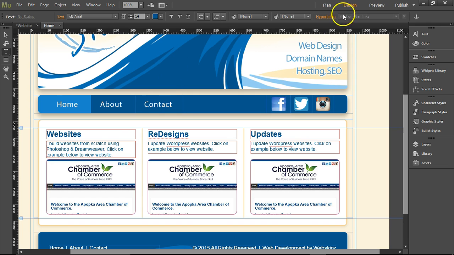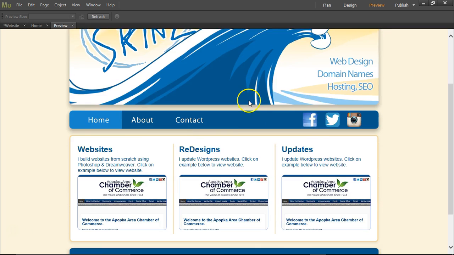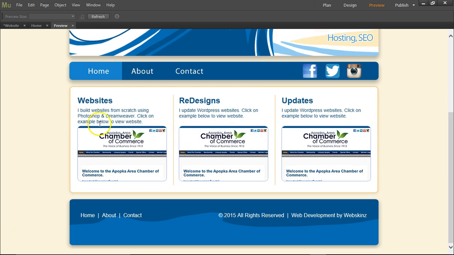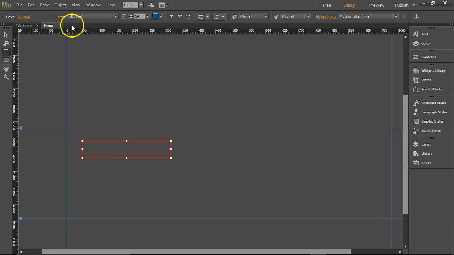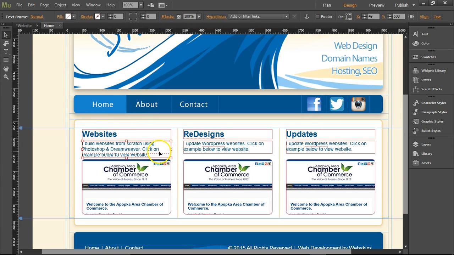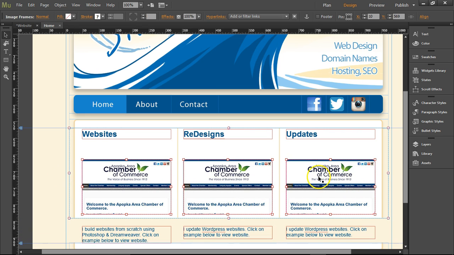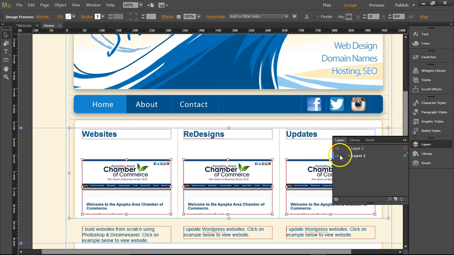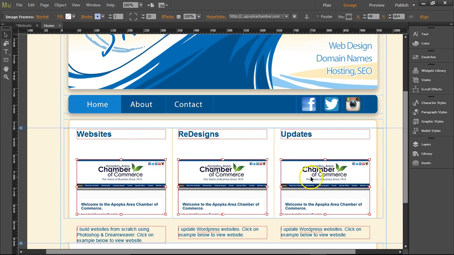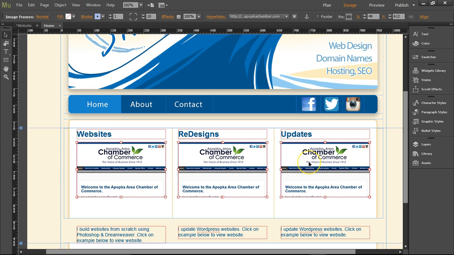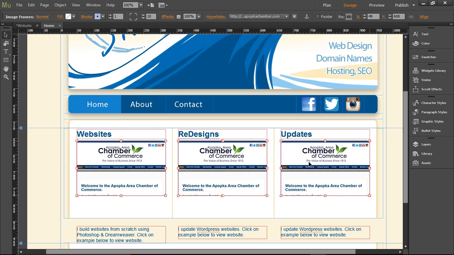Now, what's happening here, you'll see, is now this is getting closer to the image, and I have nice white space here, and then I don't have nice white space here. So what I'm going to do is take these three and drag them down, and then take these three, pull them up. Oops. I want to lock that layer. Make sure layer 1 is locked, so I'm not messing around with the background. Drag this up. Let's see, about there-ish.